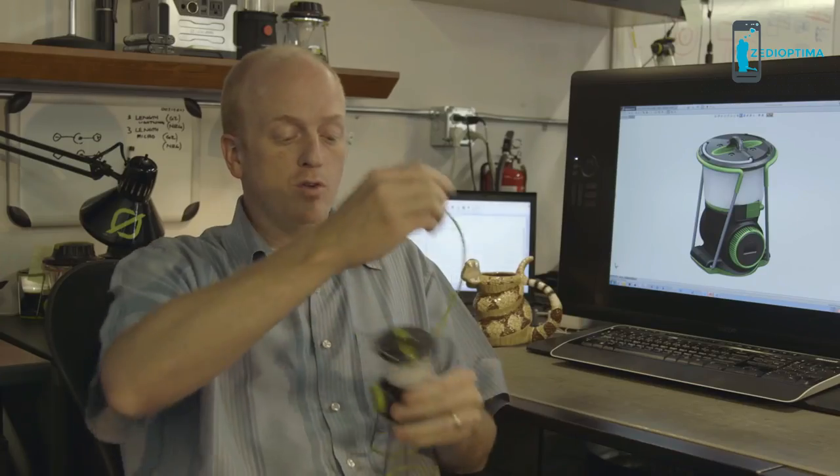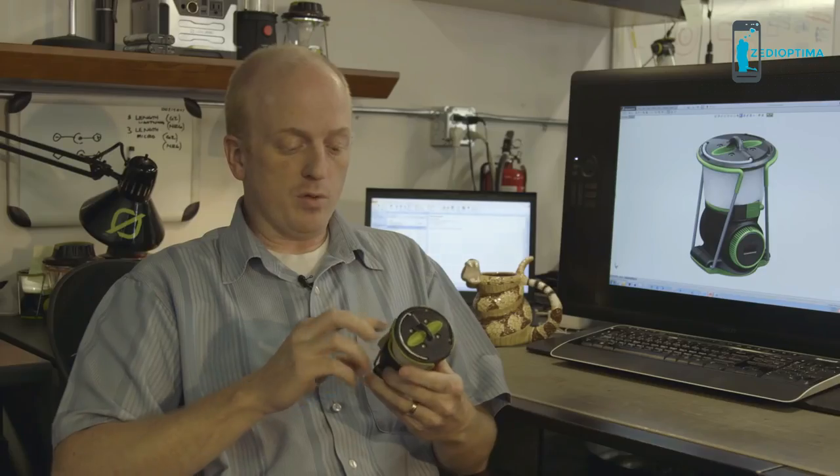It still has the wraparound USB, so you never have to wonder where the charging cord is — it's right there — and you charge it from any USB port. We also included a removable battery, the same battery used in our Switch 10 products. So if the Switch 10 has a full battery and your light doesn't, you can swap them around and charge them up. We'll continue to make other products that use this battery.